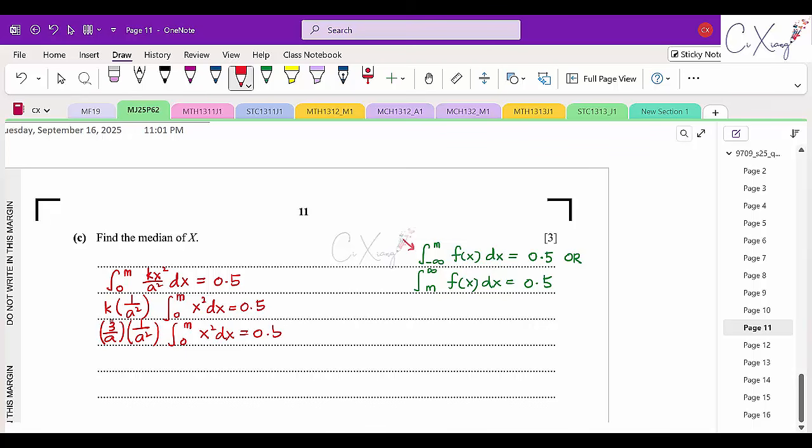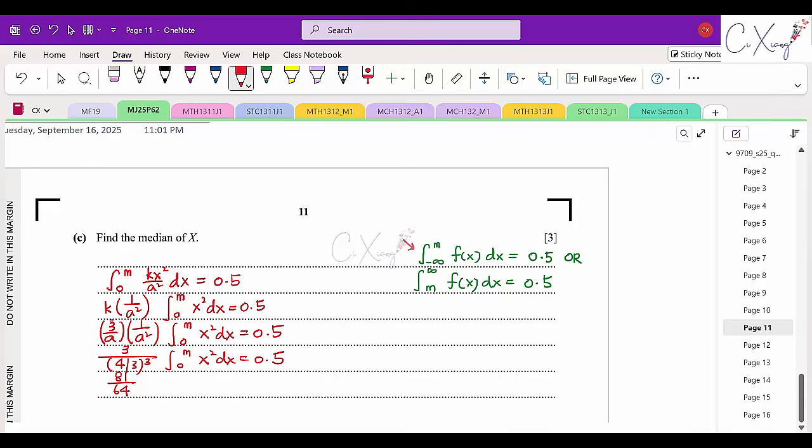What's the value of a that we get just now? It is 4 over 3, right? So you'll be having here 3 divided by 4 over 3 cubed. And what's the value that you get here if you simplify the value for the a? Okay, if you didn't make any careless mistake, by right, this part you will get 81 over 64.